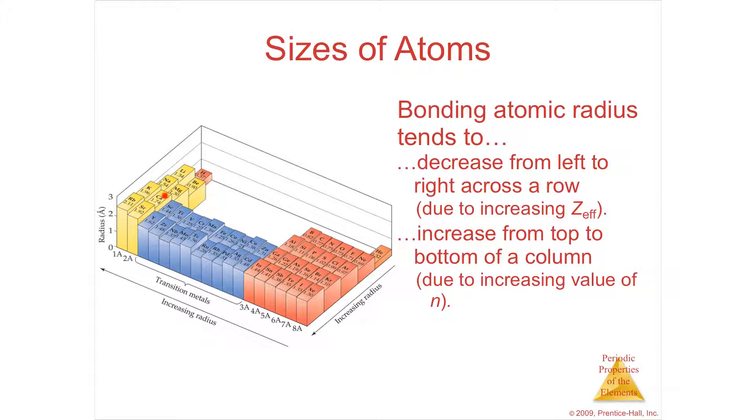If you go across the periodic table, you have to remember what effective nuclear charge was. If I have krypton, I've got three shells of electrons in between the nucleus and the very last electron. Those are basically stealing away some of the pull that the nucleus is having on it. But all the electrons in the valent shell don't shield each other because they're not between that electron and the nucleus. Every time you go across, you're adding another proton.